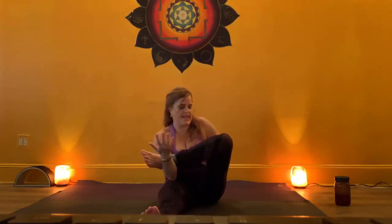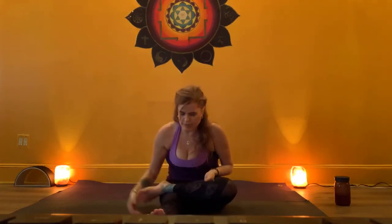Good. One of the things about lotus is the calf can get in the way, so you might want to roll the calf out of the way. Pull the thigh out of the way. And if you can, you bring the foot on top. If you can't bring it on top, bring it on the floor. Some of you bring the foot even higher. All right, and this is a half lotus tree.